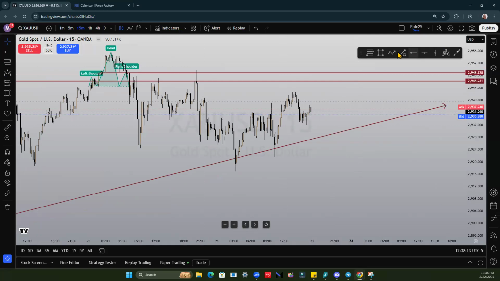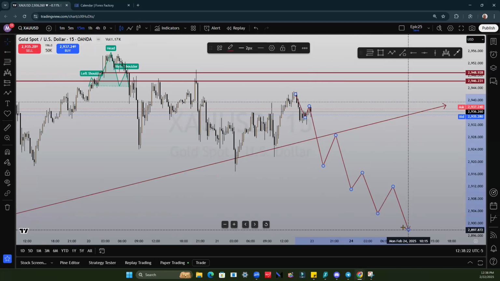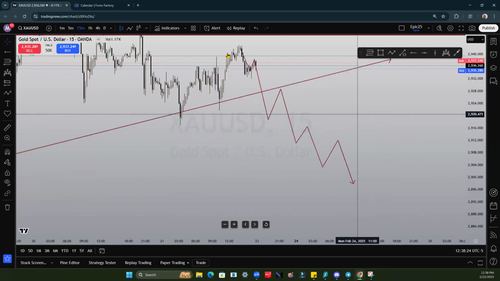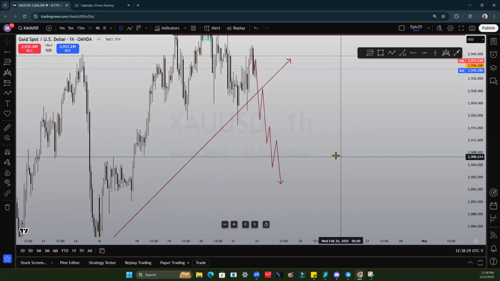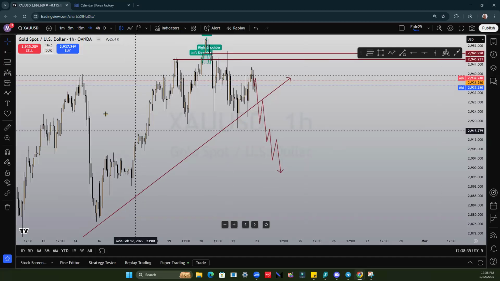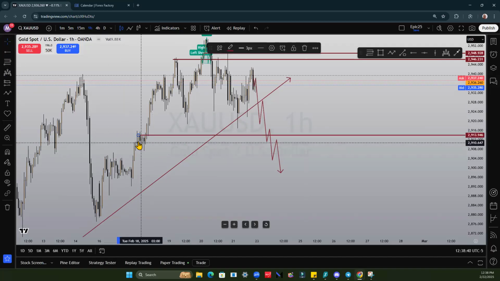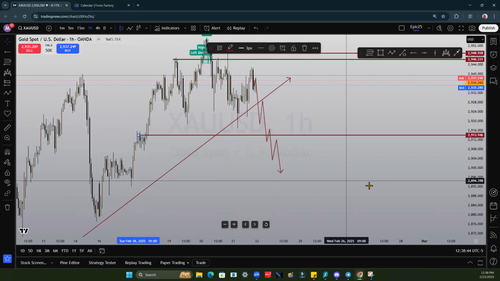Because I anticipate gold to do one of these numbers. And this is just a prediction, it's not a guarantee. If you see something like this, you want to consider placing sell orders. That way you can take advantage of gold. And then what you do is you place your order and you put your take profit at the next level of support.